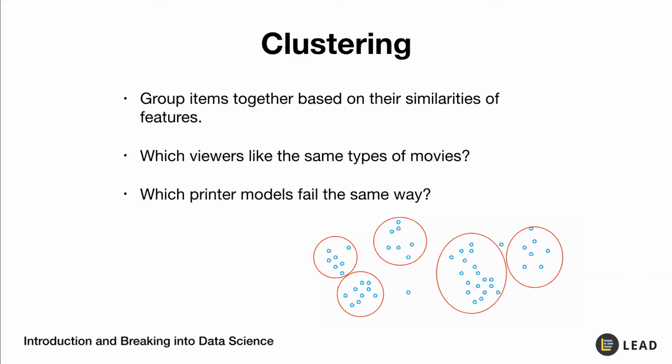For example, if you look at the circles drawn at the bottom right, we can classify them into printers that fail in 3 months, in 6 months, and in 18 months. And then from there, we look at the common things. Is it because of the power supply? Is it because of the toner? Is it because of the drum that we use? This is very useful. From there, we can use it for different types of analysis. Usually we use it for profiling, recommendation, and also to study characteristics.